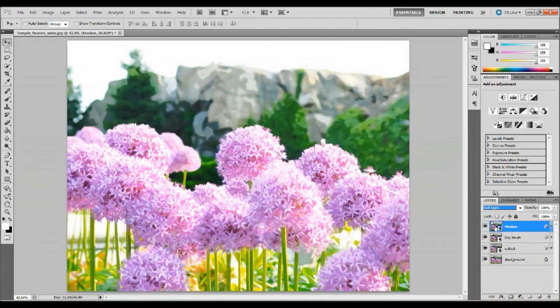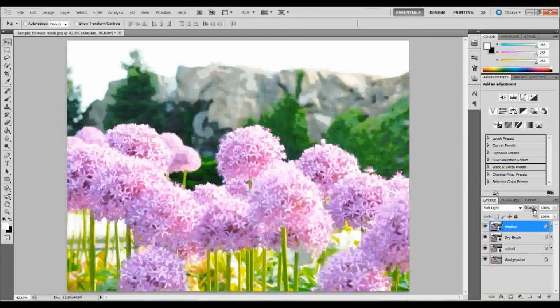I recommend going through and clicking these layers on and off to see which one you like. If you deselect this cutout layer, I think that looks pretty good. It's a different kind of effect. It's a little less abstracted than if you have it on. But definitely play around with that. And if you want less of one of these layers, feel free to click on the layer and take the opacity down a little bit. So if you want to take the median layer down to 50%, you can do that. It's all up to personal preference at this point.